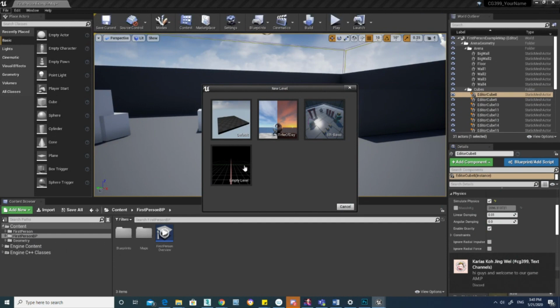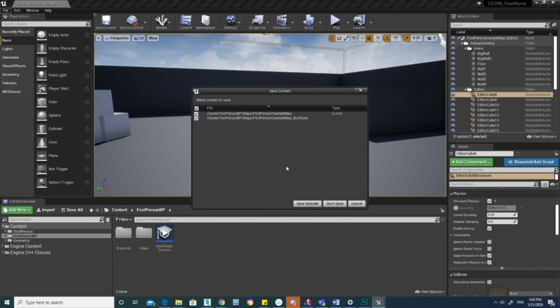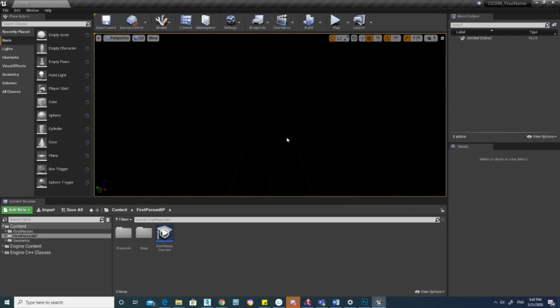Now I want you to select the empty level and do not save this stage. Now you cannot click on anything. No boxes or anything, it's just pitch black.